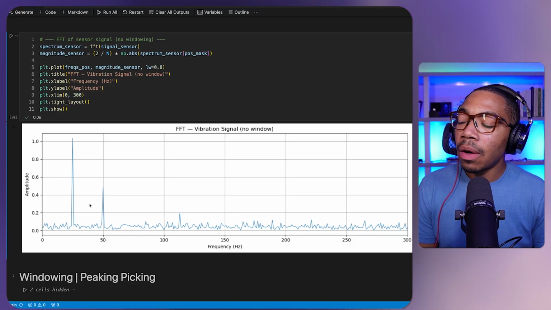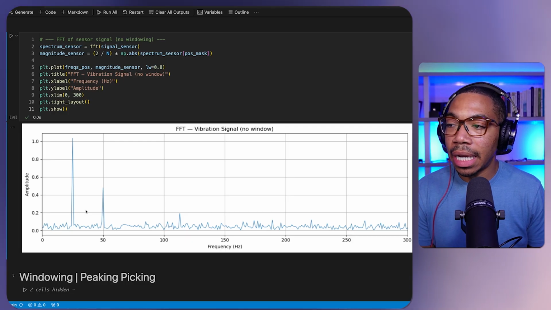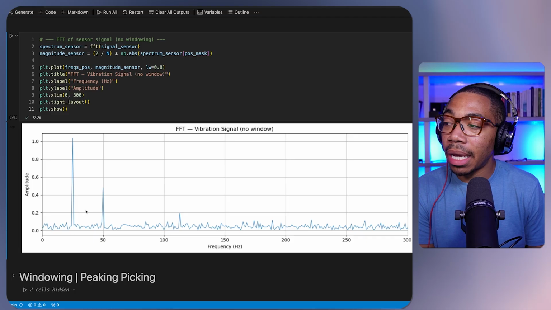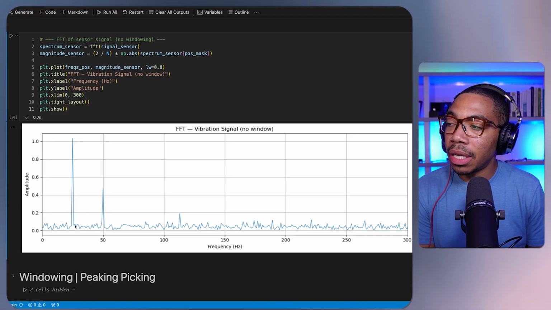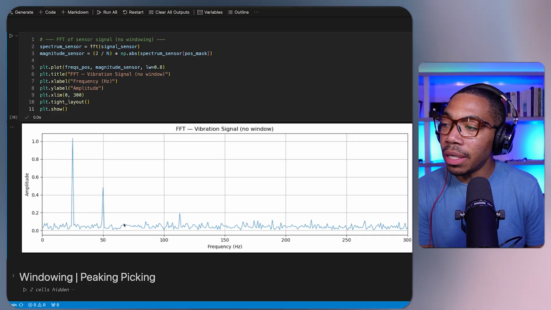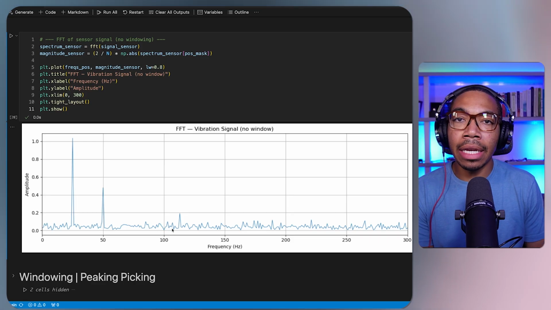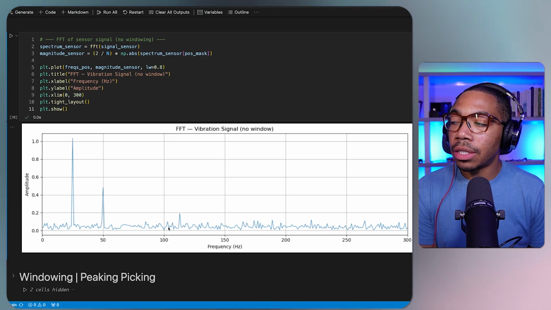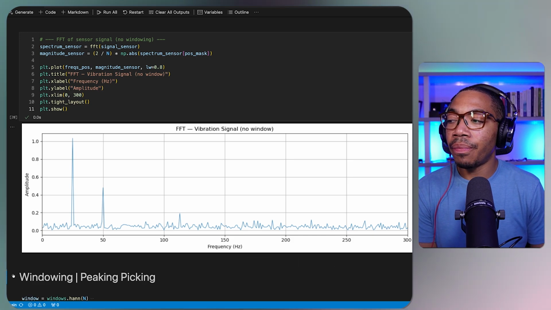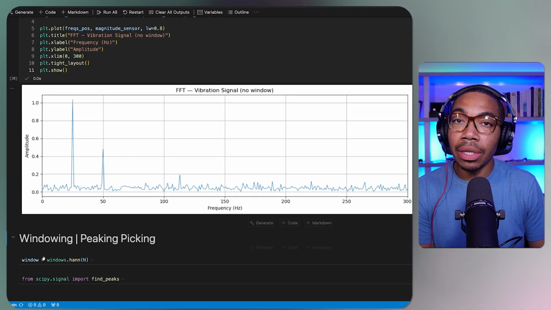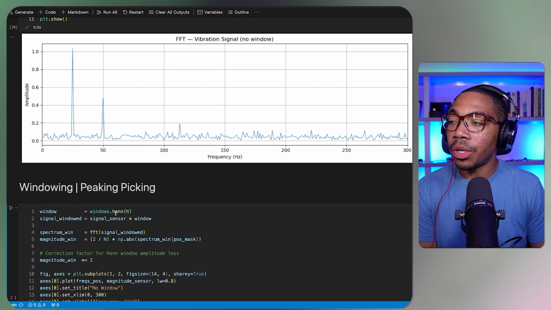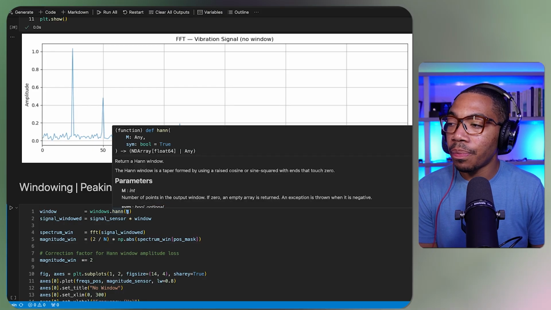Now, one of the things, particularly when you have noisy data, and this is still maybe cleaner than what you might see in some cases, is you get the skirting, you get some artifacts around the base of these peaks that are just a known mathematical phenomenon when you start using Fourier transforms. And so there are approaches to getting rid of this skirting. There's all sorts of other secondary signal processes we could apply, one of which is windowing. So we're going to window with this Hann method there.